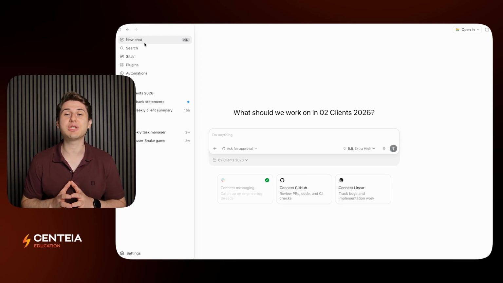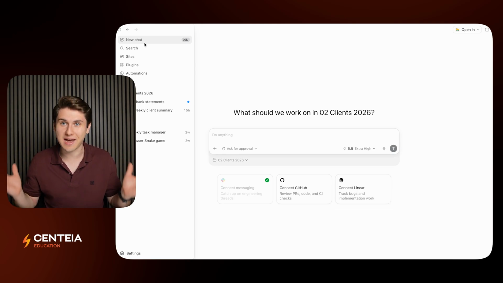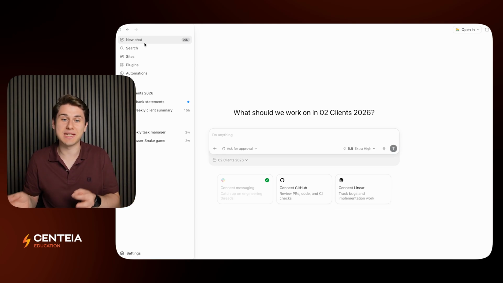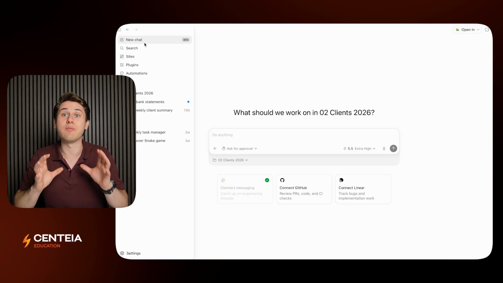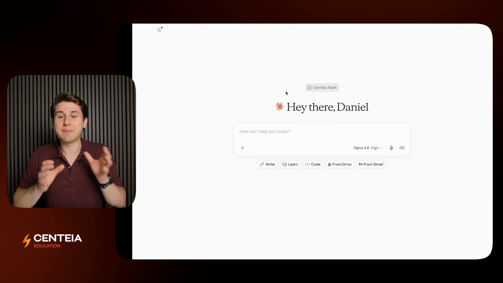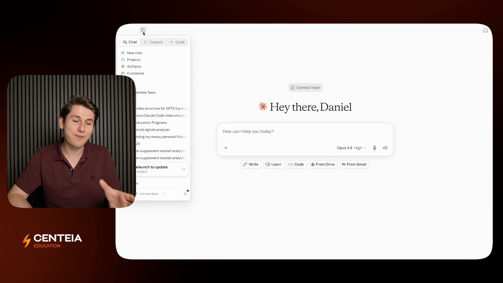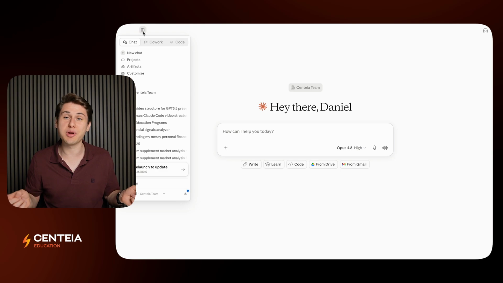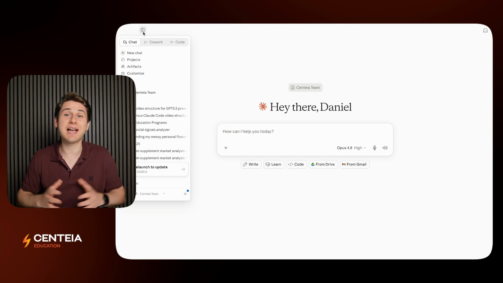So here, when it comes to interface, I'm going to give it a tie. If you want to have very organized agentic work, you have everything Codex related in one place. So you might prefer that. But if on the other hand, you want to have Claude's version where you can switch from one to another, you will prefer Claude's interface. So since this is highly subjective and both are honestly good, I'm just going to give it a tie.